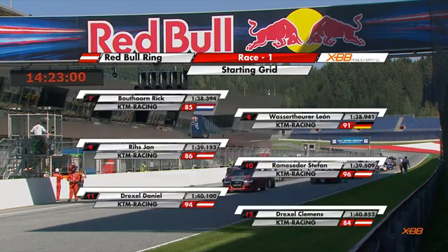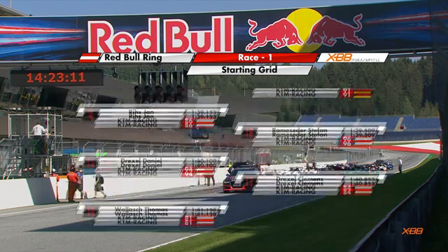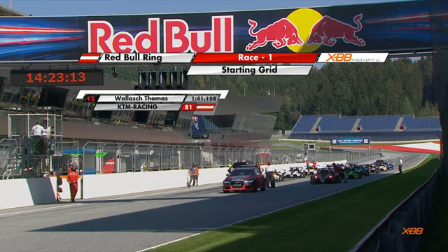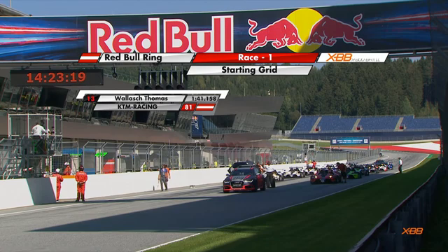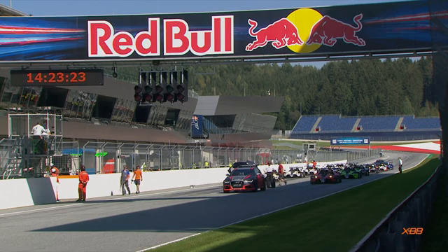Welcome everybody to the Red Bull Ring and the first race of the weekend here for the KTM Crossbow Battle. The cars are lining up on the grid and getting ready to go racing for 25 minutes around the high-speed Red Bull Ring circuit. And we've got 13 cars all lined up on the grid then ready to go, and I think this high-speed track is really going to produce some good racing.